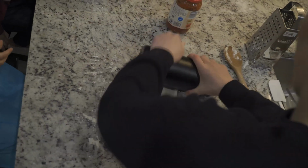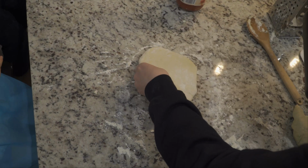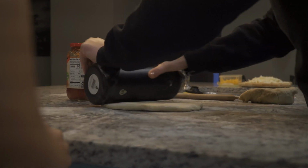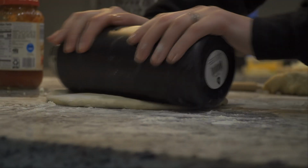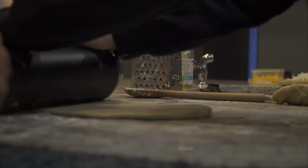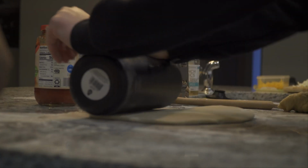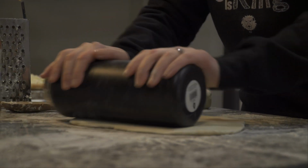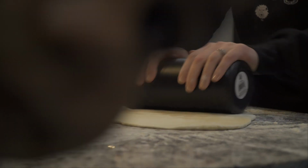Homemade pizza, we don't go for the perfect circle or anything. We just get it done. This is a lot harder to do than it looks when you don't have a rolling pin. So go to the store and get a rolling pin for $4 at Walmart.